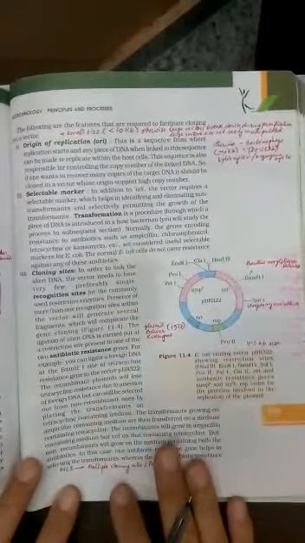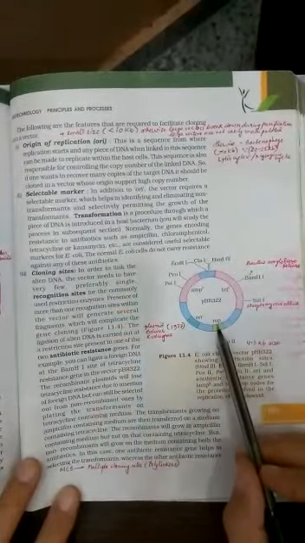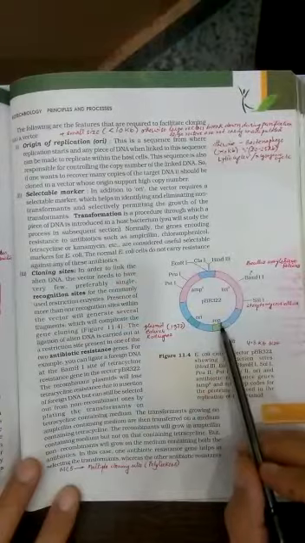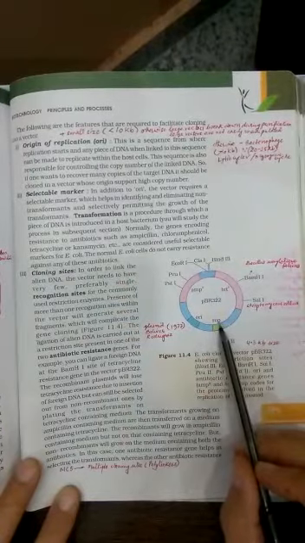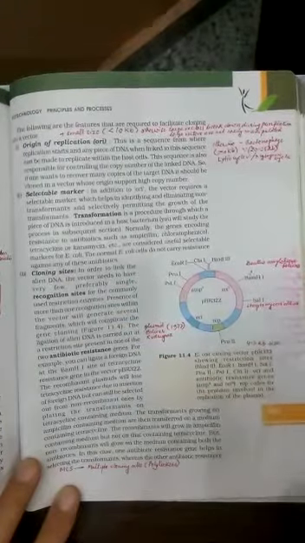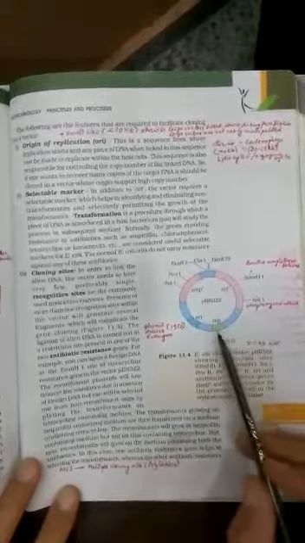Remember that NCERT is the base for biotech topics because in your help books similar language has been used. Please refer to NCERT side by side. We learned one more thing in the last class: there is a segment in the plasmid called rop, which stands for and codes for proteins required for replication of plasmid.